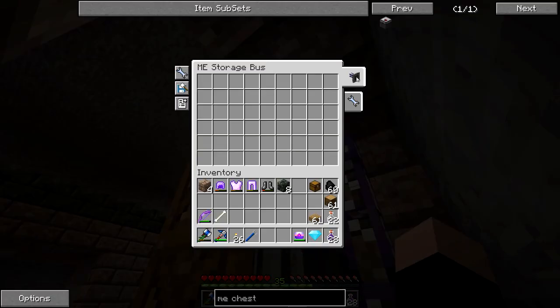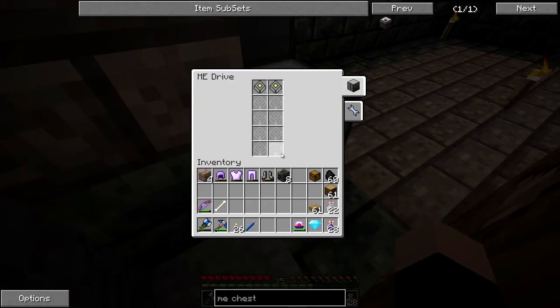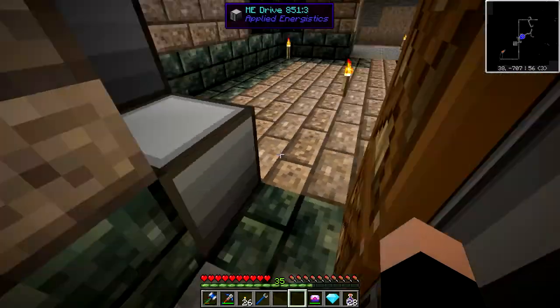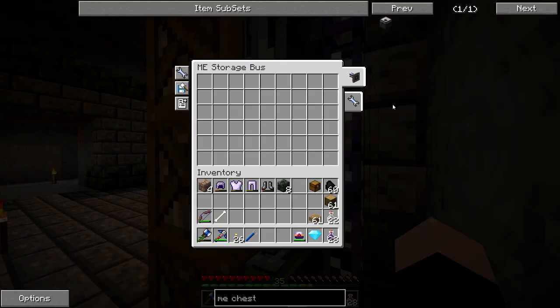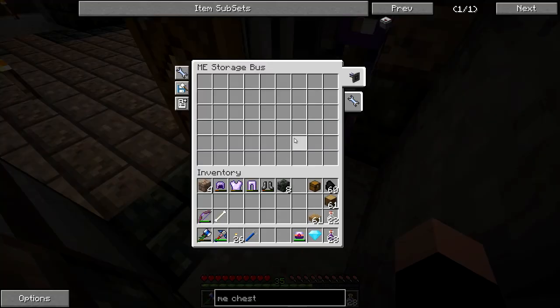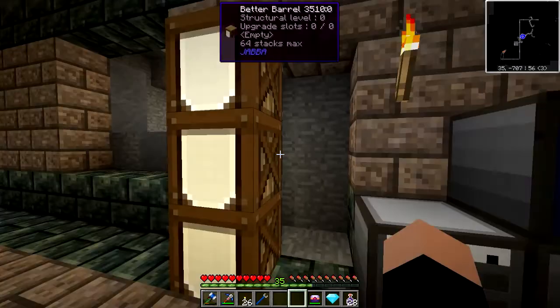And you can see there is a GUI for these. And you can set a priority. Higher priorities will mean stuff will go there first. And let's see, can you do that with the ME drive? Yes, you can. So I'm gonna set this to priority 0. And leave these as priority 1, which is apparently the default. So stuff will go to the ME drive last. If it can go into a barrel first, it will do that.